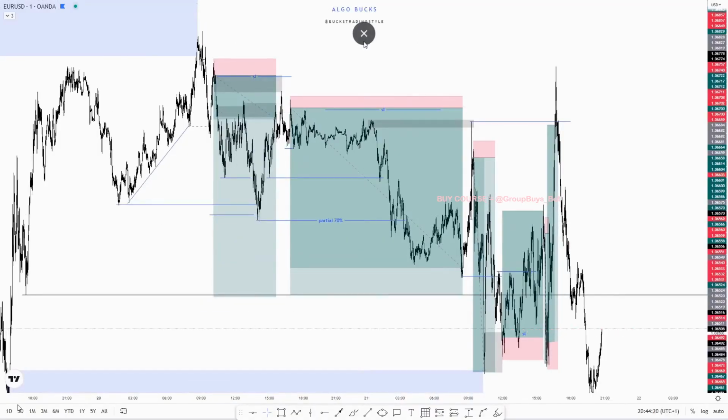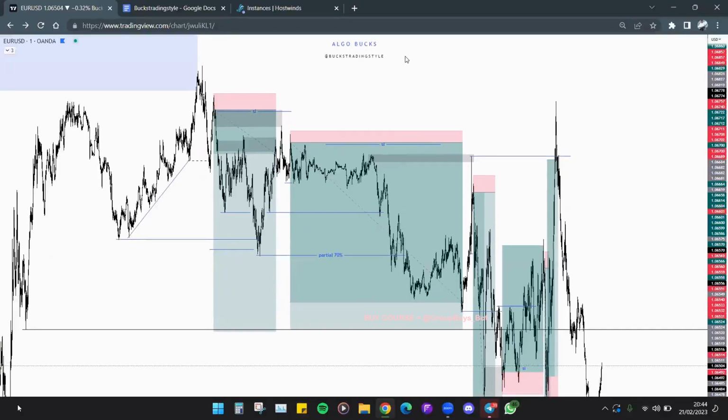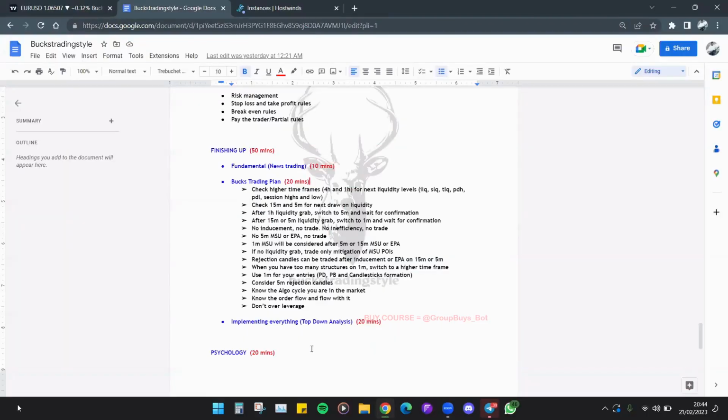If you want to trade against order flow, set your take profit, follow your risk management rules, take off your trade, break even on time and all of that, okay? Now, the last one we have is do not over leverage, do not stack, okay? Do not over risk and all of that. And of course, leverage, do not trade without a stop loss.